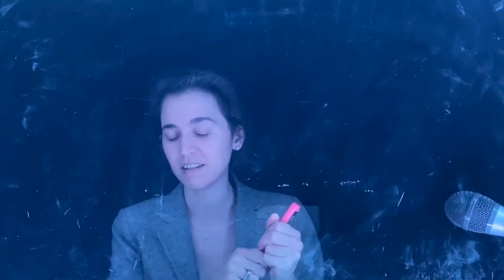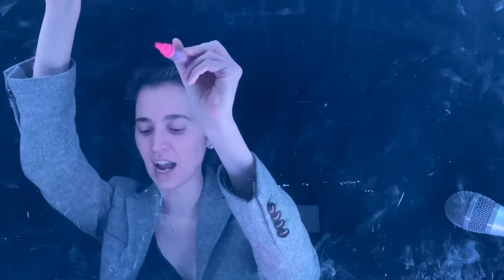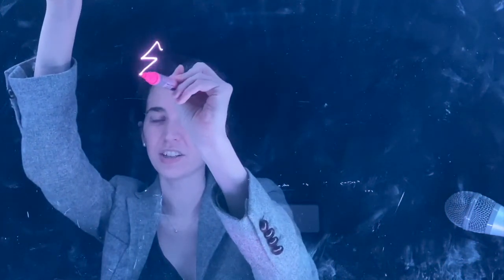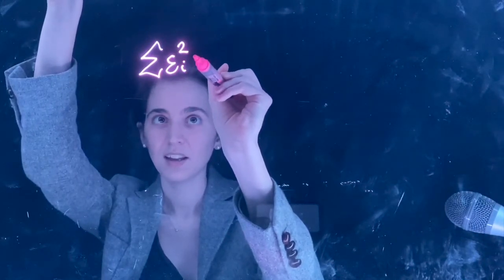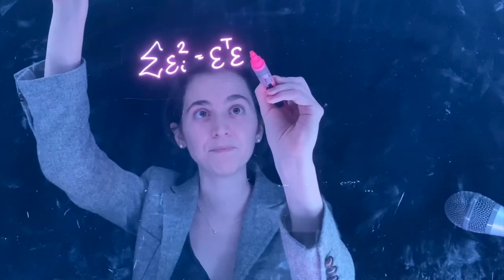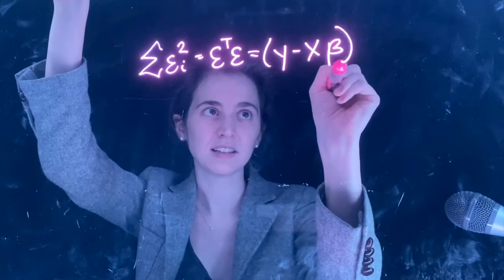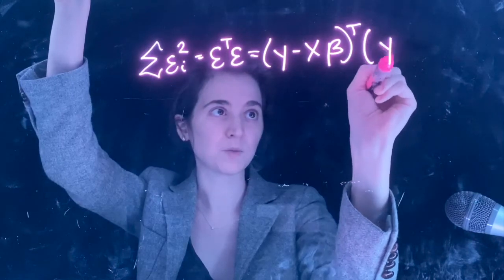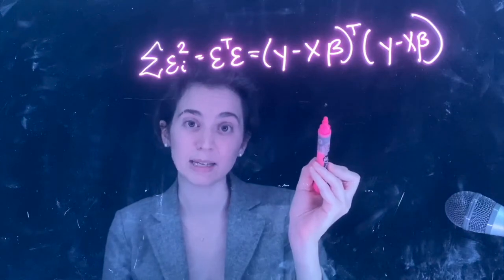Okay, so what are we doing here? If we want to solve this from a non-geometric perspective, the main goal, again, is to minimize those errors. And so I'm going to write this out as minimizing the sum of the squared errors. So the sum of epsilon_i squared is going to be equal to epsilon transpose epsilon if we were to write this in matrix form, which is equal to (y minus x beta) transpose times (y minus x beta). So this is, in matrix form, the thing that we're trying to minimize.